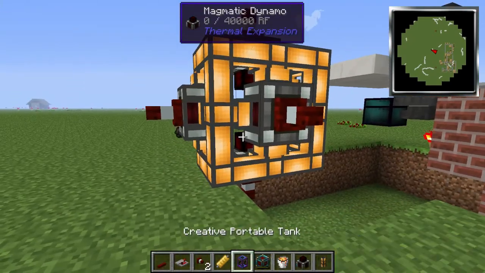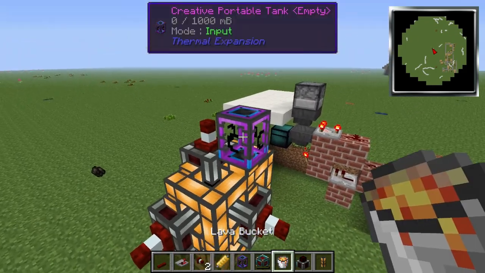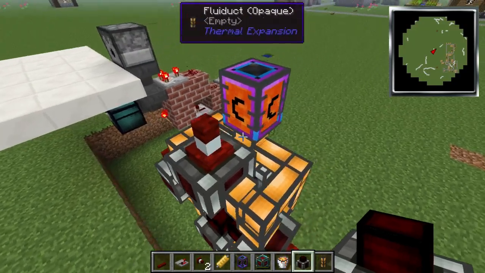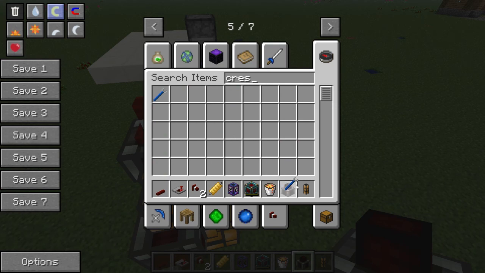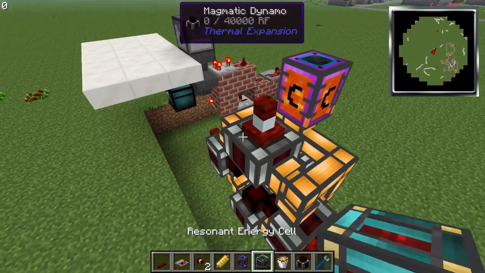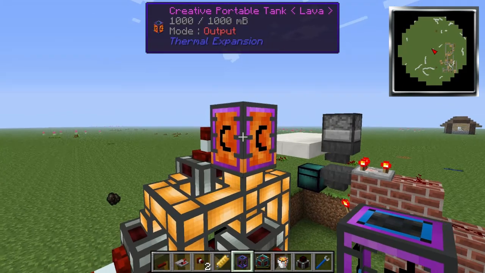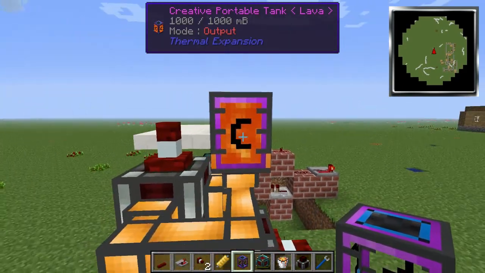Alright, now we come up here to our creative tank, put lava in it. Okay, now all of these little guys, once I hit it, oh lordy, I'll remember how to play this game, don't you worry guys. All these guys are now filling with lava. Okay, the challenge with this will just be making sure that we are constantly filled with lava.